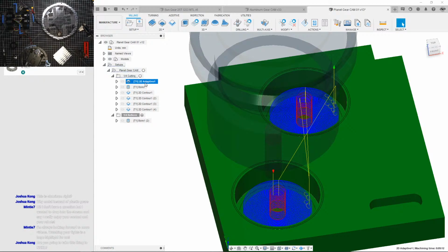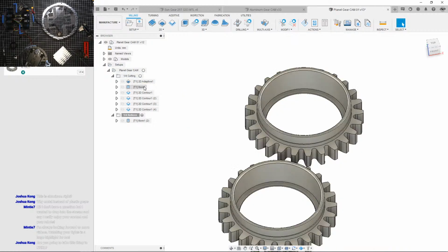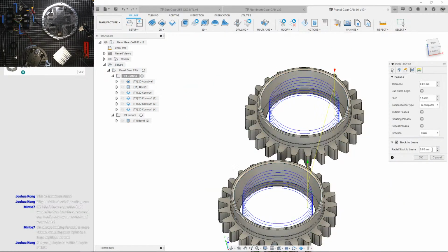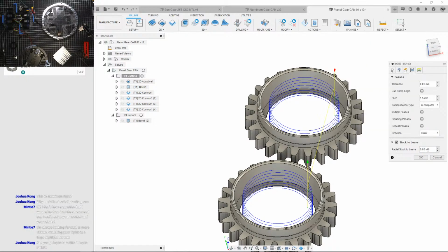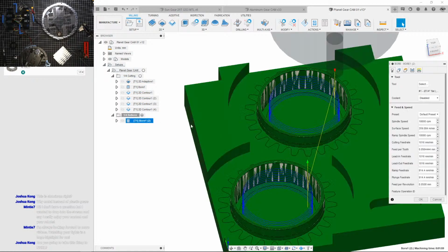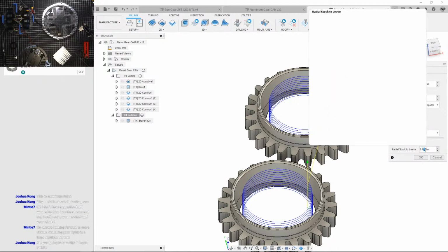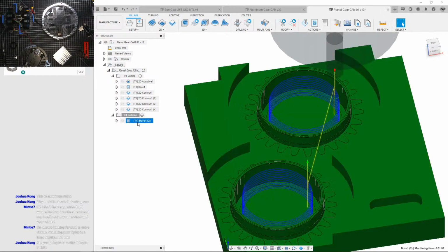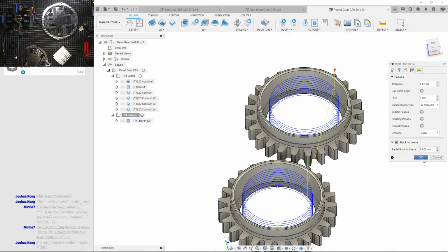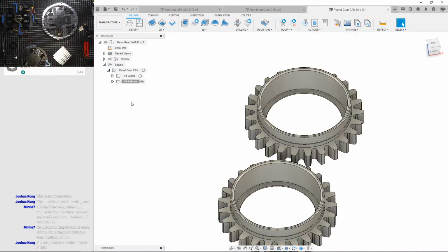Now I need to double check how much I left in this section. Does it do another 4? So I left 0.05. Okay. Let me divide that by 2. So stock to leave, radial. Let's go half of that. Come on, I'll just do divide by 2. I forgot Fusion lets me do that. Yeah. Okay, I'll slowly adjust that later as I'm actually machining it. So that's all the 1/4 inch tooling done.